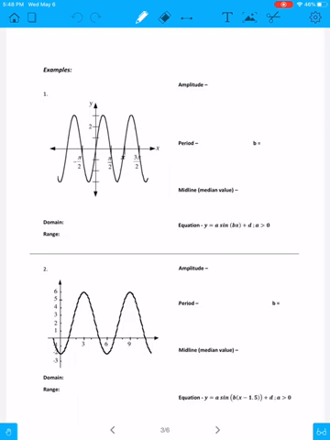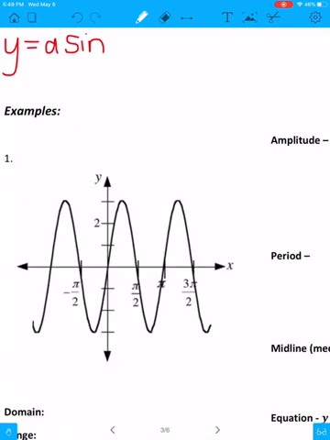And now here we're at graphs. These are sinusoidal graphs. In the end, we're going to end up getting an equation here: y equals a sine b x plus c plus d. We know in the end we have y equals a sine b x minus c or plus c plus d. It's an equation on your formula sheet.